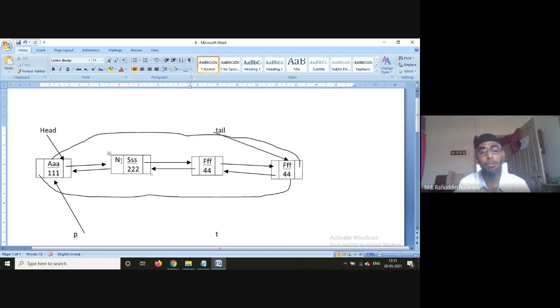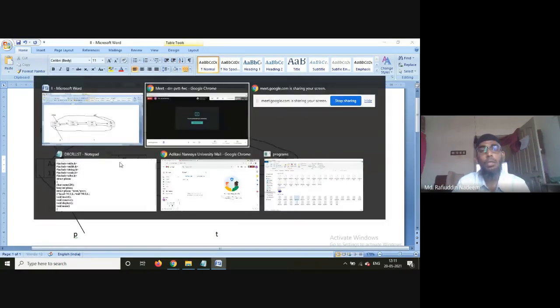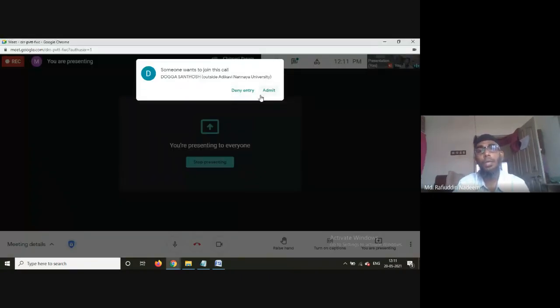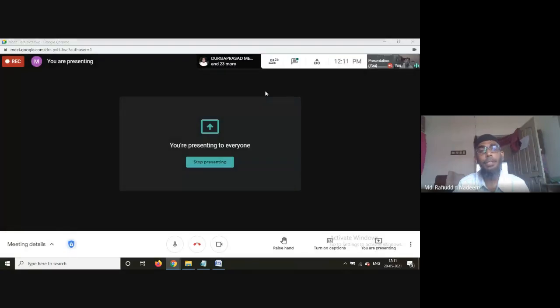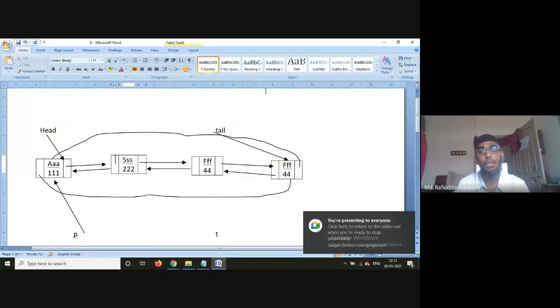By reaching the last, you can come back to the beginning node and complete the entire traversal. We need to understand the implementation of this list, how the pointers are linked.